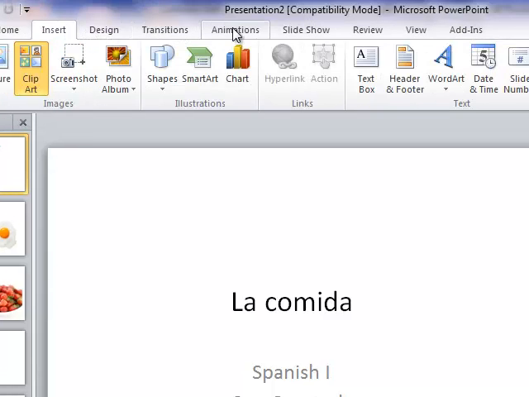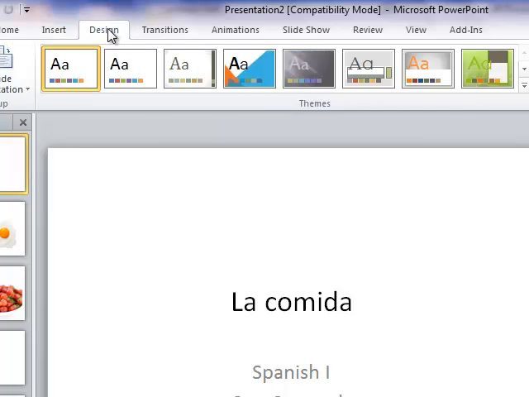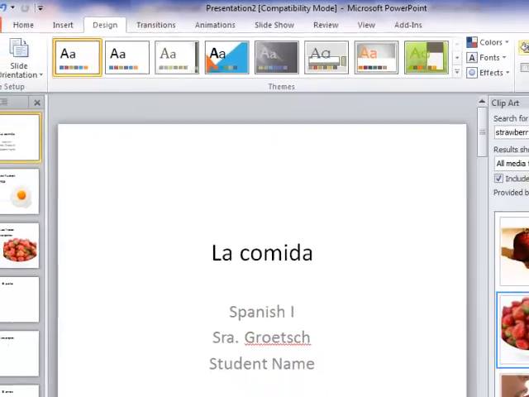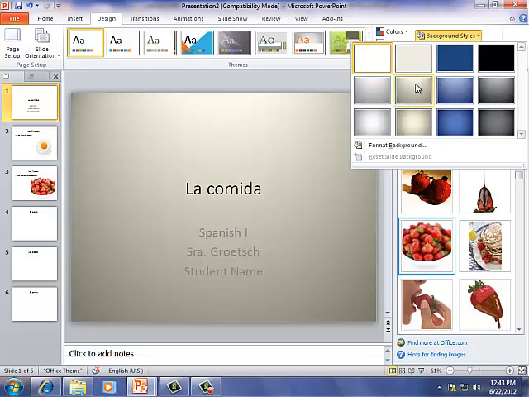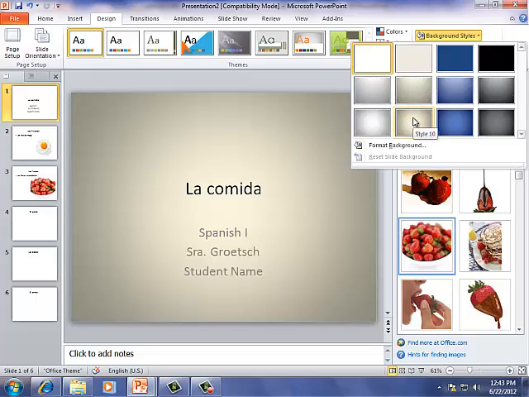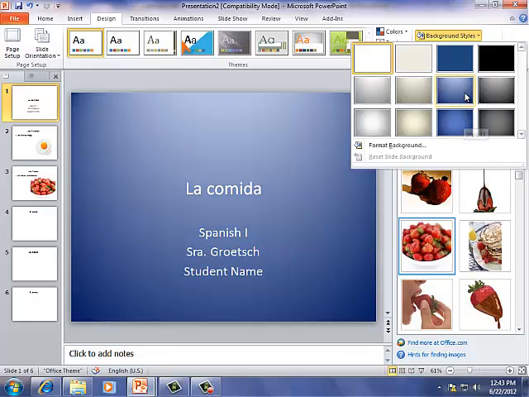There are different things that we can do on PowerPoint. So design, we can go here. Now, as this is all white, I'd much rather have it be a certain color. So I will go to Background Styles. Now, these are some to choose from here. And as you click on them, it will show you what it actually would look like should you select that.